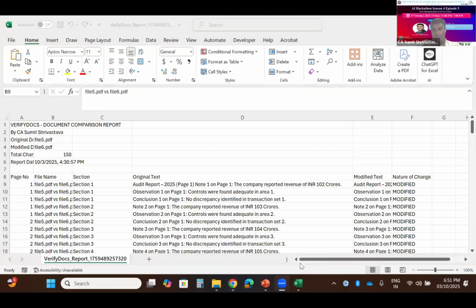Any questions? Rahul bhai, just a small question. Have you heard of a software called PDF24? Yes, it is the same tool. That also has an option to compare PDF. So what are the differences between that and here?